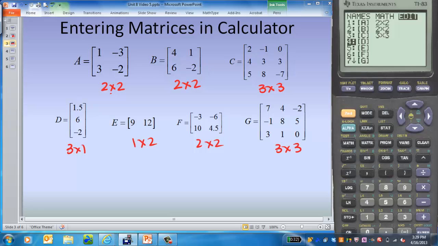And this one is going to be Matrix D. Hit Enter. And I've said 3 by 1. However, what if I mistakenly typed 1 by 3? You'd actually see that this matrix looks horizontal on my calculator screen, whereas on the worksheet, this matrix is vertical. If that ever occurs, you can just arrow up and over until you're on the right part up there, and so this would be a 3, enter, 1, enter, and it'll change to the right dimensions for you. 1.5, 6, and -2. So take a moment to enter E, F, and G in your calculators.